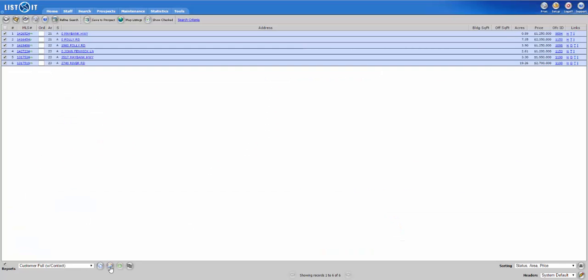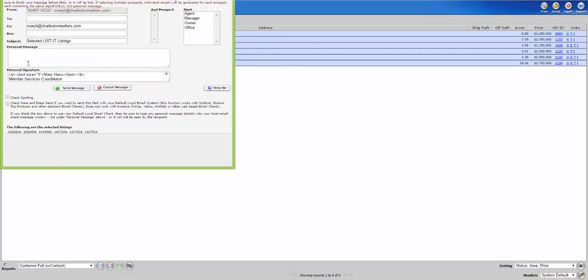I can email the reports simply by clicking on the email button. This allows me to send this customer report. It will copy me as well. Once I save prospects into the system, I can choose my prospects to send those to.